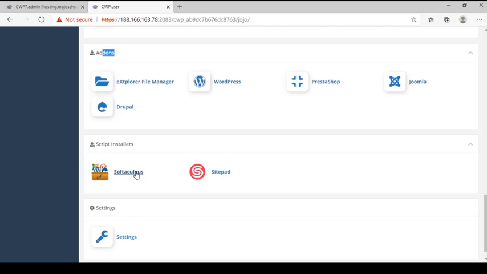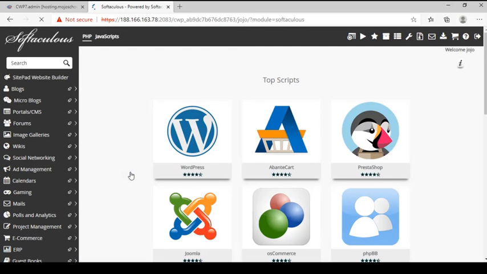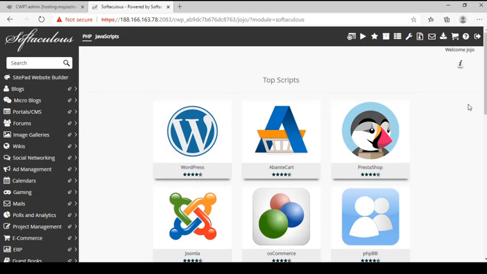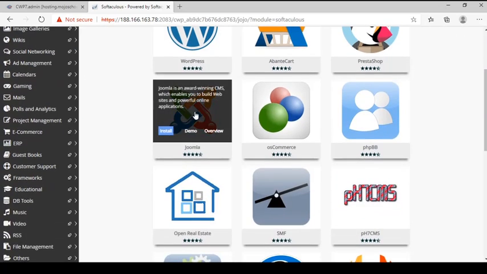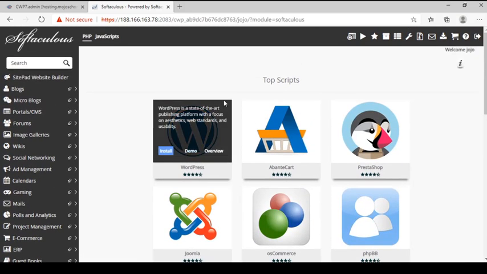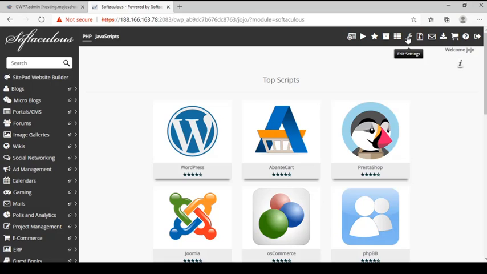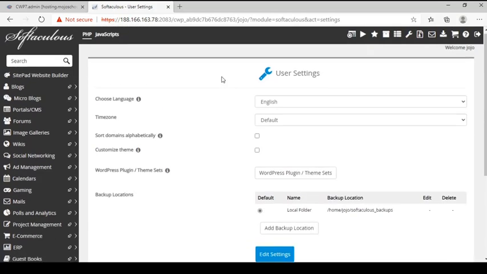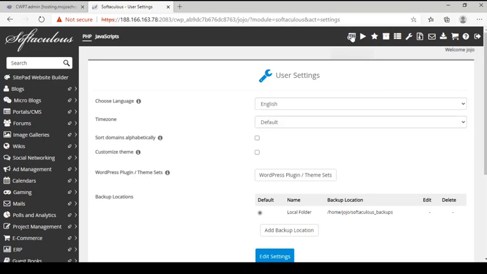So if you go to the Softaculous installer here, you will notice that it gives you over 200, 300 different scripts that you can install by using Softaculous. Now the thing here is this: for most people, the only script they will use is probably WordPress, so they don't need to get a Softaculous account. But if you feel that you would be needing more than WordPress, then you can decide to pay Softaculous every month, and use the Softaculous script installer by paying them a fee every month for your scripts. And you can see all of these things are there in the Softaculous installer for you.